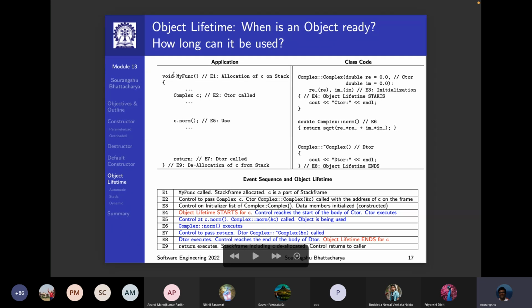suppose you have this particular application on the left that we are showing, and to the right, I'm showing you the class code. So basically the class is defined here, and here to the left, I'm creating this object C of type complex, which has been defined here.